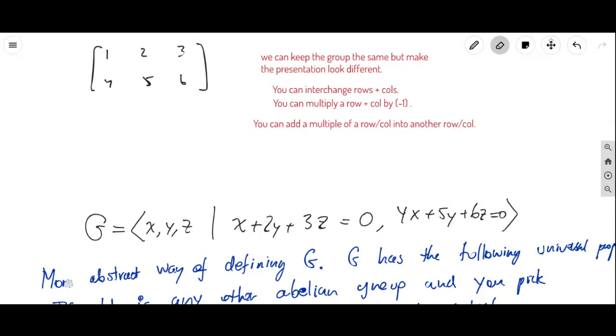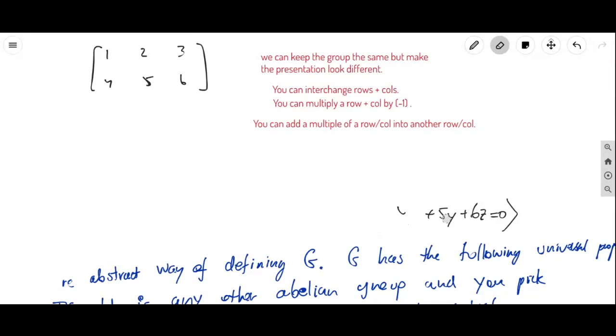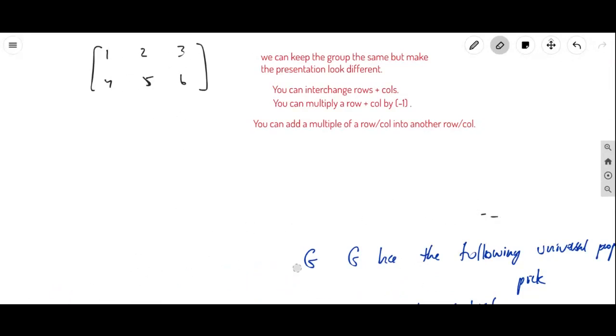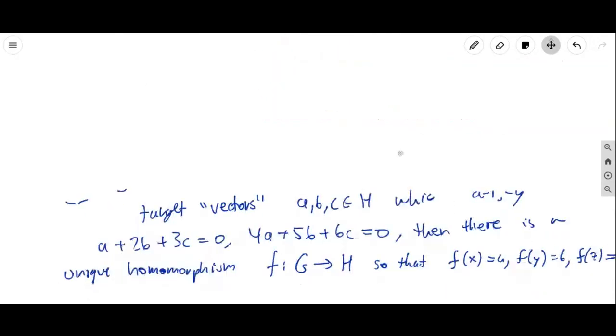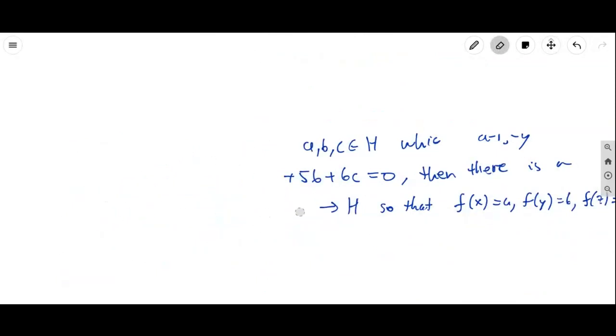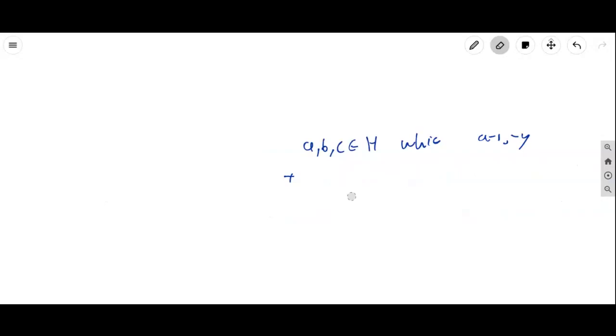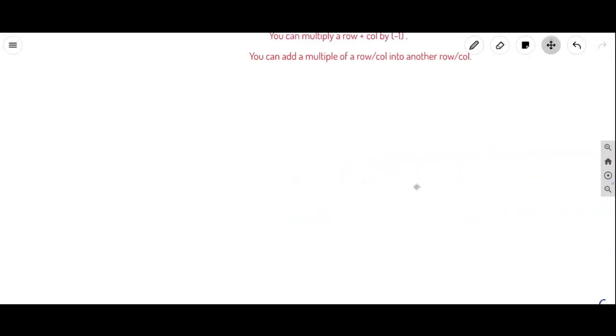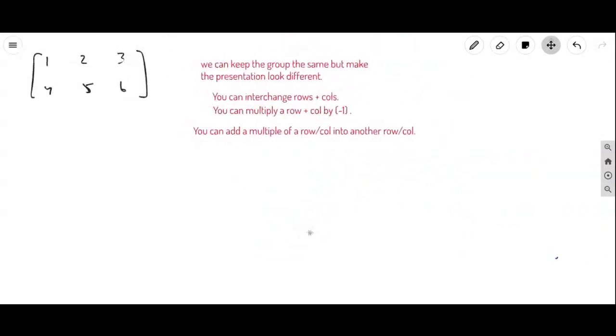You can do this because that's what we were saying earlier, that I'm going to remove this. This is not necessary anymore. We have this way of representing it. You can do this for the simple reason that when we talked about generators, we remarked that you can change the generating set while keeping the same group. You can change the generators while still generating the exact same group. So that's really what we're doing here.